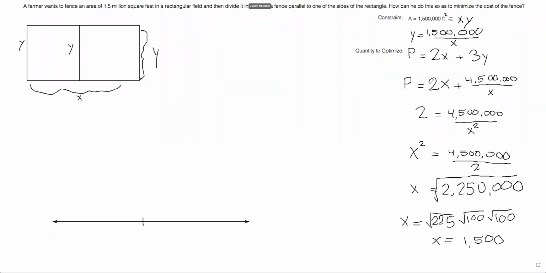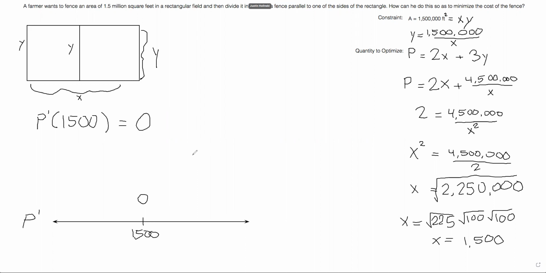So this sign chart is a model of P prime. This is the derivative of the perimeter. And we know what happens when we plug in 1500. Because 1500 is a critical value, that tells us that we have a derivative value of 0 when x is 1500. So we always start by labeling the critical point. It gives us a derivative of 0. Now the trick is to pick a value that's less than 1500, and then pick a value that's greater than 1500 and analyze the derivative at both of those locations.